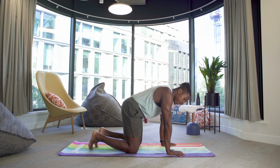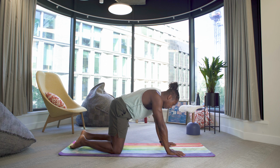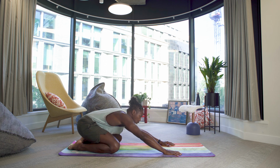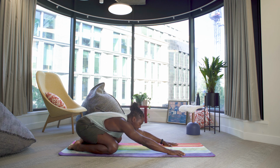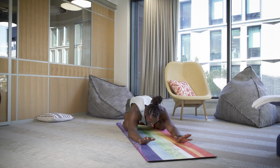So we just start in a child's pose. To be honest, it's a nice pose to start in, particularly if you've got lower back pain. It's an accessible pose for some, but not for all, depending on your proportions. If you've got big legs or a tight lower back, it might not be the easiest pose for you. So if you find it challenging, that's okay.